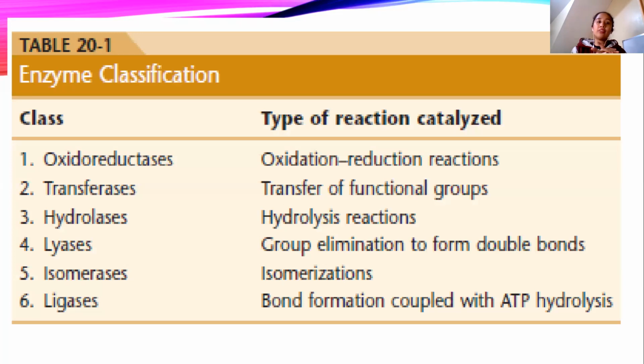So class, we have the different classifications of your enzyme. Please get to know them. We have the group of oxidoreductases, transferases, hydrolases. Class, in our next laboratory activity, we will discuss AST and ALT. So they are transferases. This enzyme class catalyzes the transfer of functional groups. Transferases ang next na topic natin.